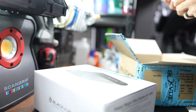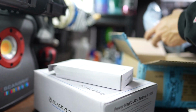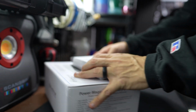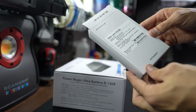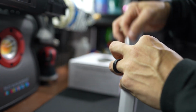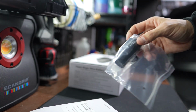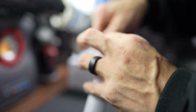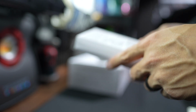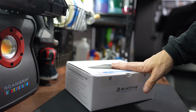So let's just pull. What the heck is this? Alright, so it comes with some padding. I don't know what this is that showed up. It says rear cam RC200. It's a bracket. I think they accidentally sent me a rear backup camera, because this goes with cameras that I don't even have. I'm gonna have to contact them, but this is not supposed to be in here. This is what we were looking for here. This is the battery I'm looking forward to.